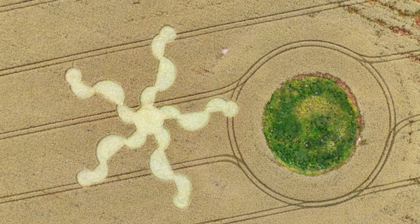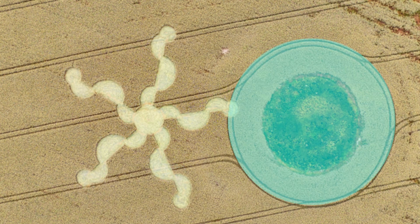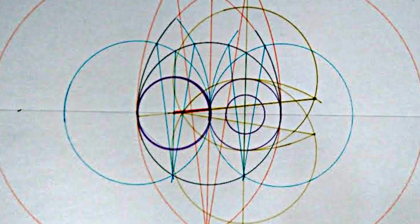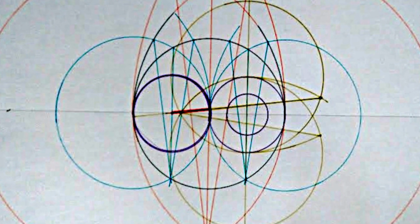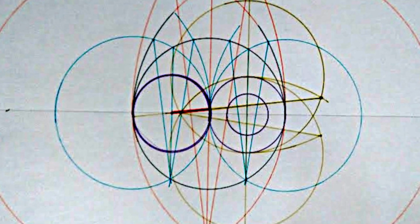Let's review the geometry. The pentagram is related to the grass and track circles in meaningful ways. This is the geometric drawing that I made to relate both circles together within a larger circle. It's not perfect, but it's close enough for my initial exploration. Like all my recent work, it's based on the Vesica Piscis and the golden ratio. You can see that the basic circles and the orientation of the pentagram can be set up from that framework.